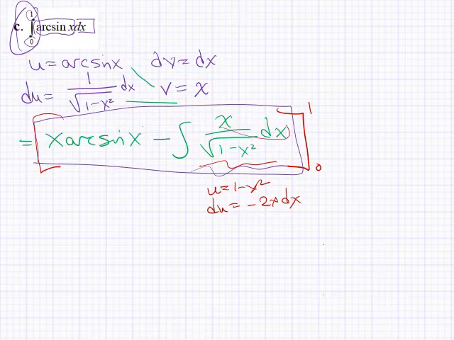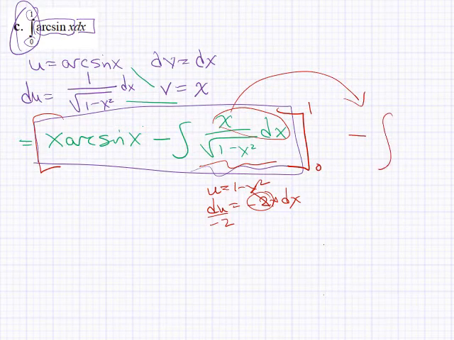I have the x dx, just not the minus 2. So I'll move that over. So as far as this integral goes, if I take it off to the side, I have a minus outside. I have my x dx becomes du over minus 2, so that'll become a plus 1/2, and this becomes square root of u.